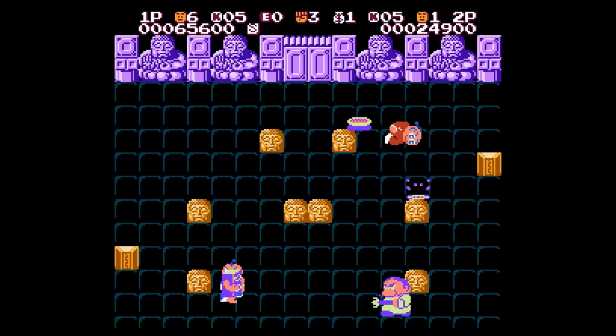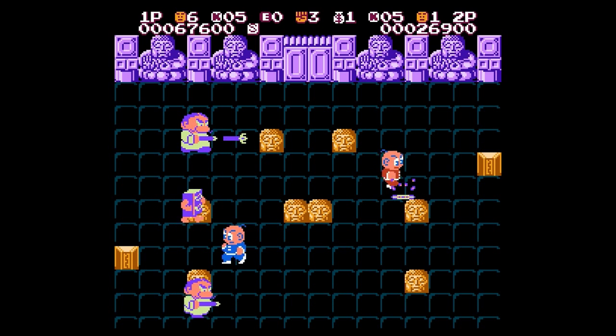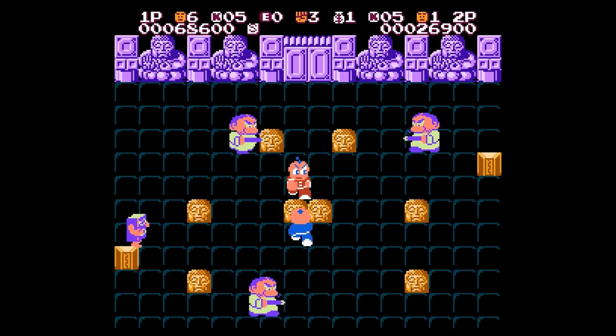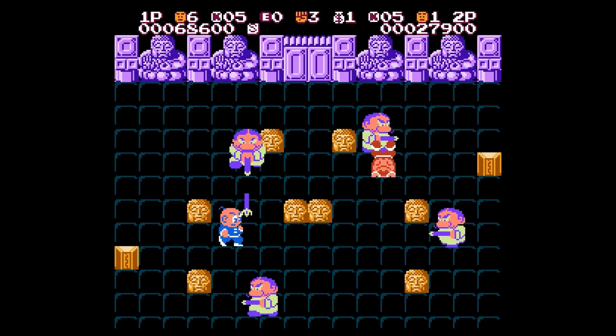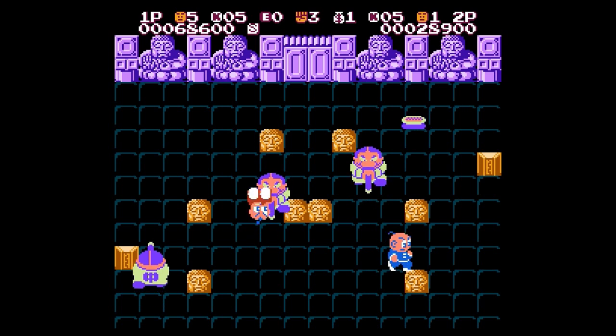Wait, what's this drawer-looking thing? Is this the bar of chocolate you were talking about? It's like a big purple bar. This guy right here? Yeah, that guy. You can hop on him. I think you might even be able to punch him. But you need to have a certain item, which I think is that white S that you can see in the middle at the top of the screen.